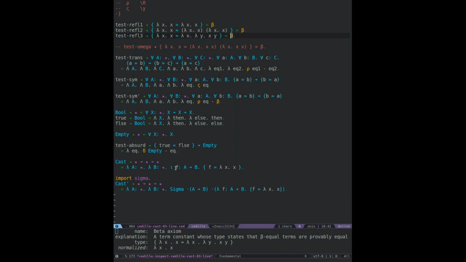So if f is indeed equal to lambda xx, then we should be able to inhabit this intersection because f is equal to lambda xx, and the proof of this fact is also equal to lambda xx. Those two terms should share the same erasure, and therefore we should be able to inhabit this dependent intersection.